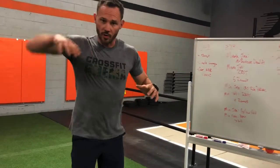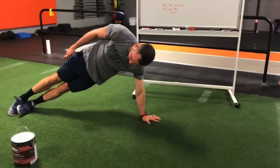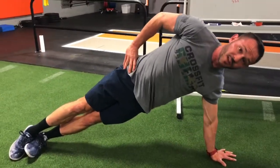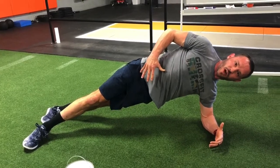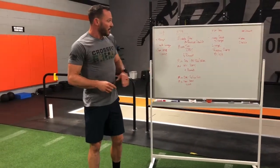Once we finish we're going right into some more interval work. Minute number one we're going side plank. Stack the feet, arms locked out, bring the non-working arm up on the hip, and get the shoulders stacked — we don't want to be leaning forward or behind. If you need to scale it, go down to the elbow for more stability, and staggering your feet will help with stabilization as well. You've got 30 seconds on the left then switch to 30 seconds on the right, so you're working a full minute but just 30 on each side. Minute number two you're resting. Four rounds here on the plank.